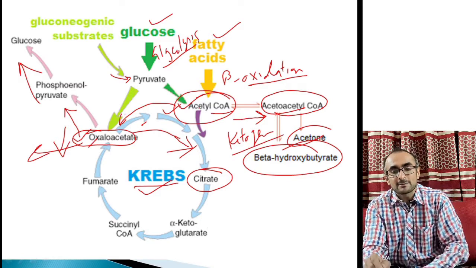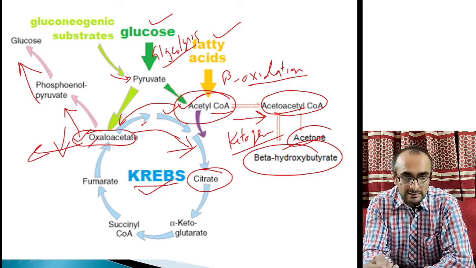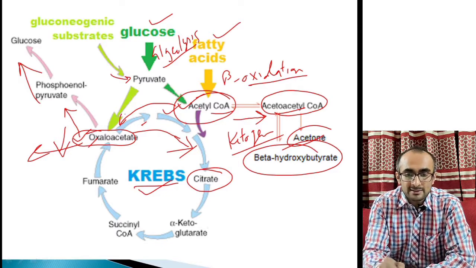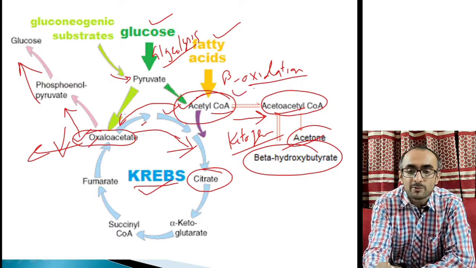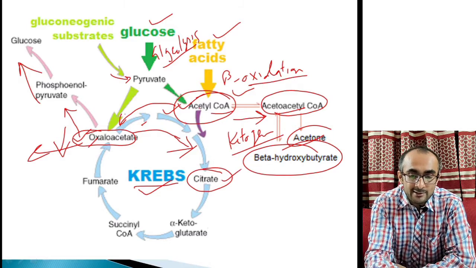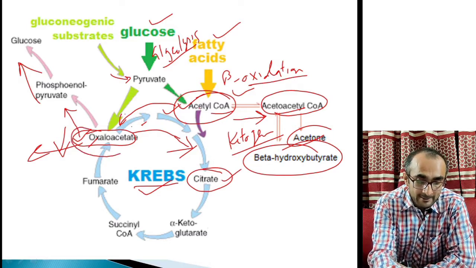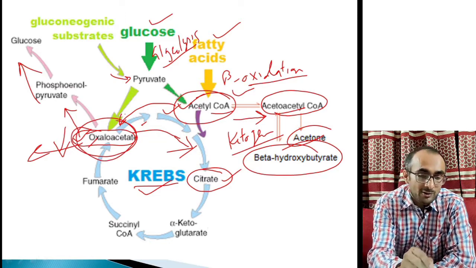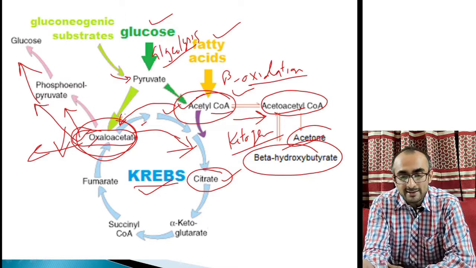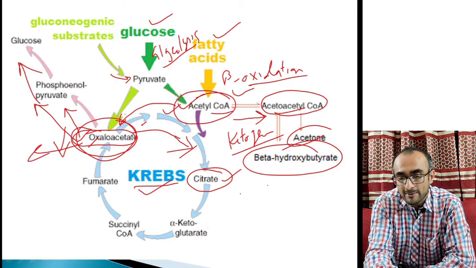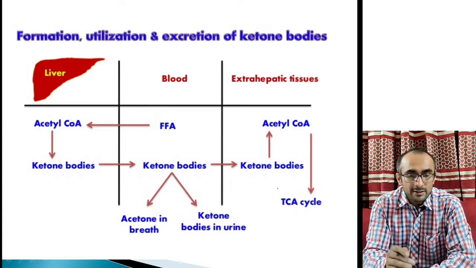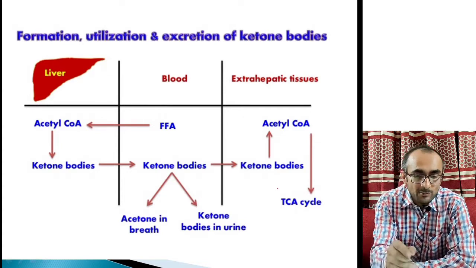So ketogenesis is basically a process which occurs when glucose is absent in the cell. So it means the acetyl-coenzyme A, which is coming from beta oxidation of fatty acids, in order to enter into the TCA cycle and to give energy, oxaloacetate should be there. But when glucose is low, this oxaloacetate is used in synthesis of glucose, so it is depleted, and that's why acetyl-coenzyme A enters into another pathway for ketogenesis. Liver cells synthesize ketone bodies.